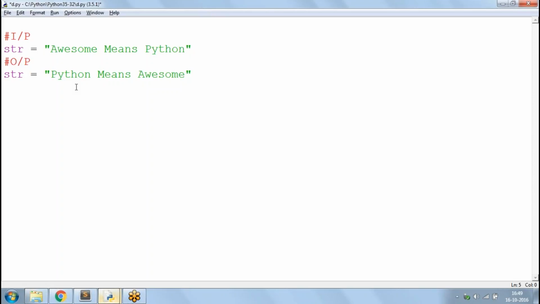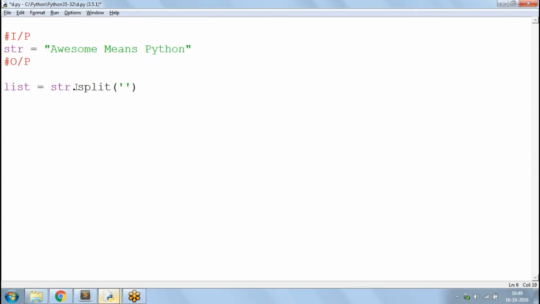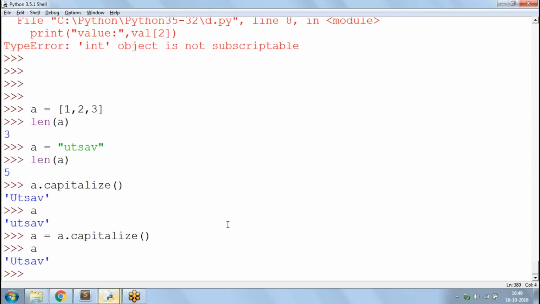Let's try it. We'll create a list out of it. List is equal to... I'll split it. How do you split? There's a split function. Split it based on these spaces. If I print my list, I'll get something like this, right? Let's try it out.